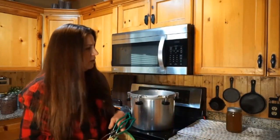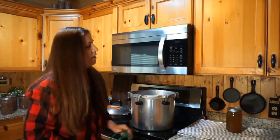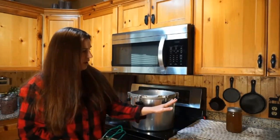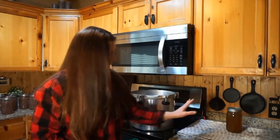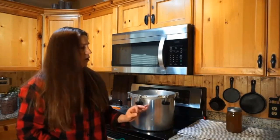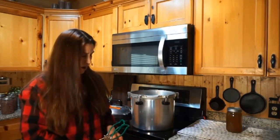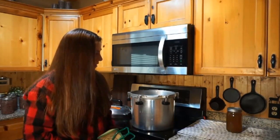This one batch, I cleared off the other ones so they can cool. You can see it's still bubbling. They'll continue to do that for a few hours. Test it when it cools down. If the jar pops back up and it didn't seal properly, it's not a big deal. You can always reprocess it with another batch you have going on, or simply use it, but it's not a problem if you have to process it again.